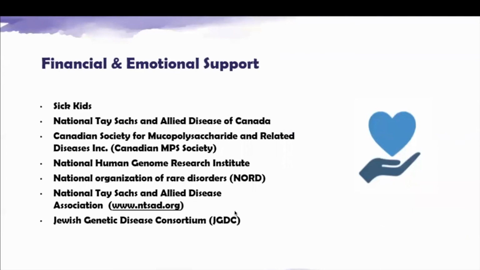SickKids, the Canadian MPS Society, are non-profit organizations that raise funds on behalf of the Hospital for Sick Children. The National Tay-Sachs and Allied Diseases of Canada is an NGO that provides education about the disease and parent-peer support groups to eliminate Tay-Sachs in Burlington, Canada. The National Tay-Sachs and Allied Diseases Association is a research institute that provides assistance for medication of rare diseases. The Jewish Genetic Disease Consortium is a support and awareness group for Jewish people with Tay-Sachs, as it is a common disease in the Jewish population.